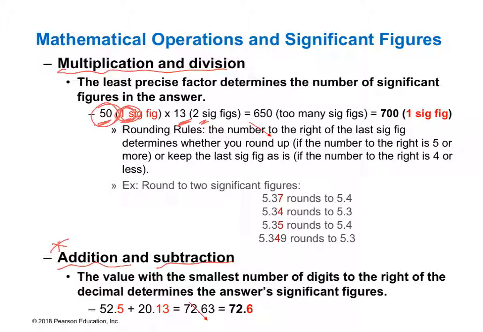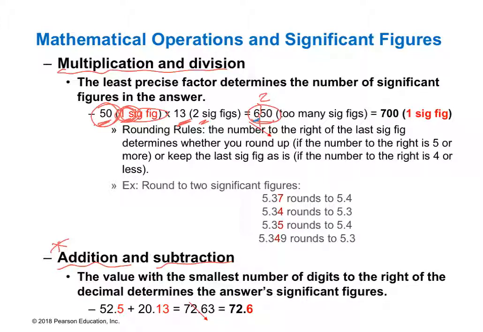All right, so what you get out of your calculator is 650. That has 2 sig figs. Not good. We have to report this answer with 1 sig fig. How do we do that? Well, we can only keep this first value. So now we come to another point, and that's when you're working with sig figs and doing calculations, you have to know the rules of rounding, okay?